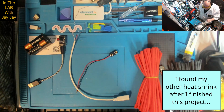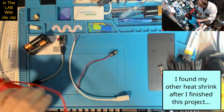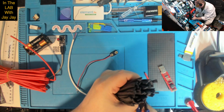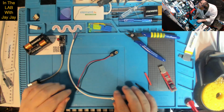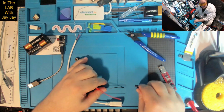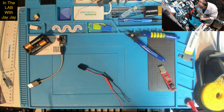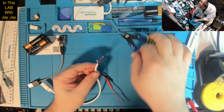let's just snip off a little bit. So here's our snips. And we're just going to need a little bit of red and a little bit of black. It does seem a lot thicker than it needs to be. So let's put that over there and that over there. I've done it so many times I forgot to put the heat shrink on before I did the soldering. I suppose everyone's done that. Now we're just going to clip off the data lines because we don't want them shorting.